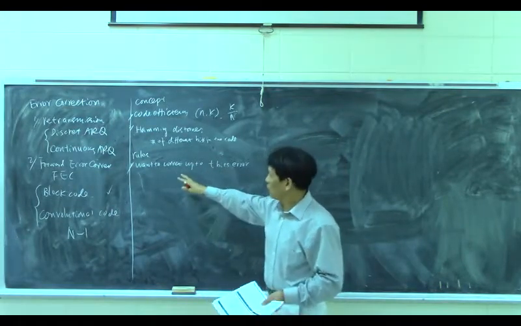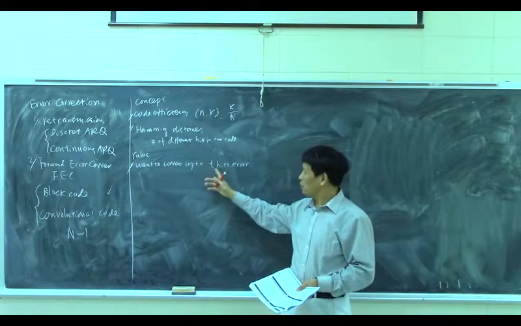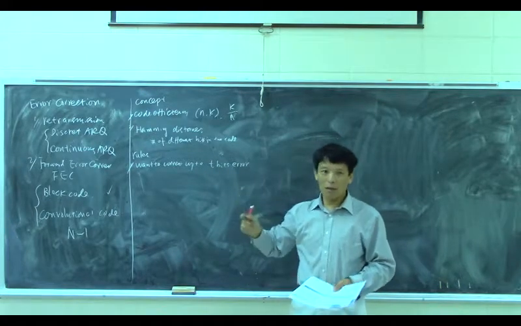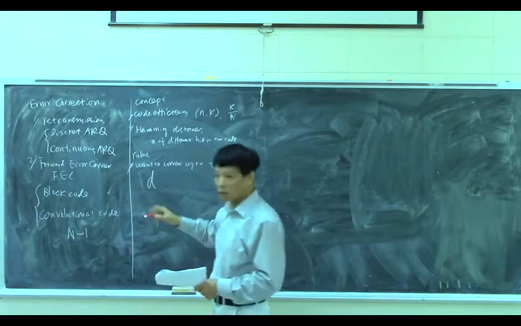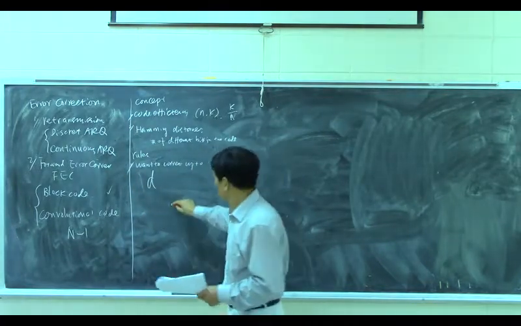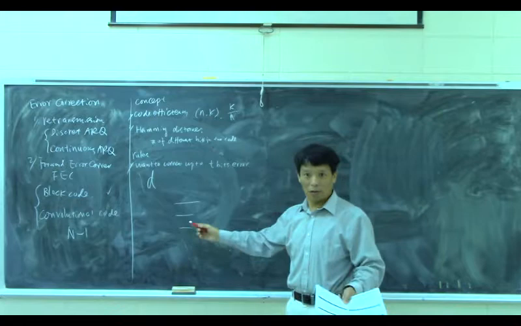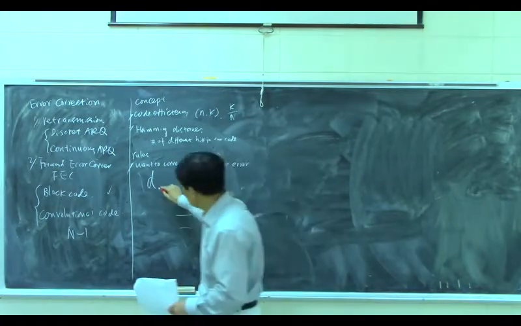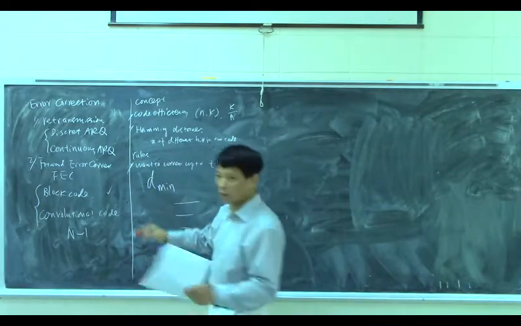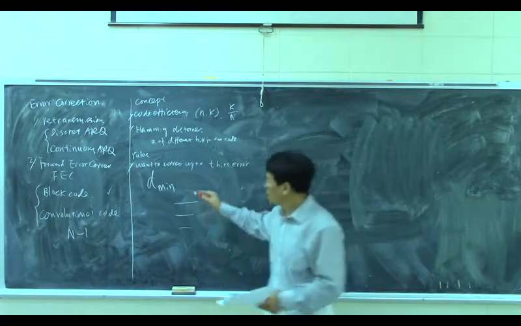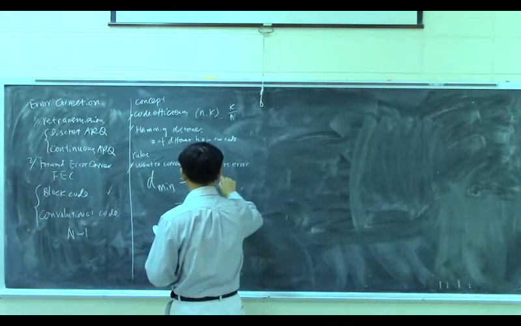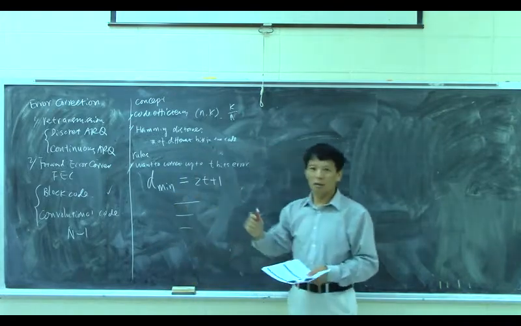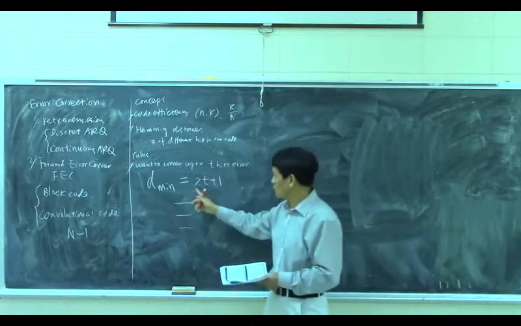If you want to correct automatically up to t bits of error, then the distance between the codes, because we are going to have a lot of codes, sending different codes, so the minimum distance between each pair of the codes must be equal to 2t plus 1. Actually greater or equal to, but the minimum is 2t plus 1.